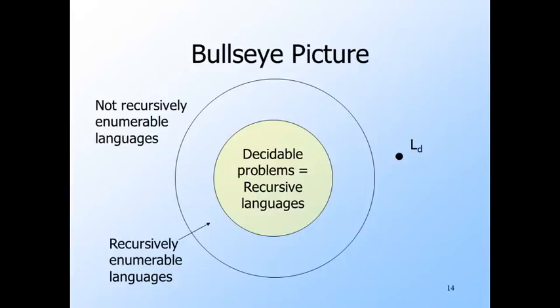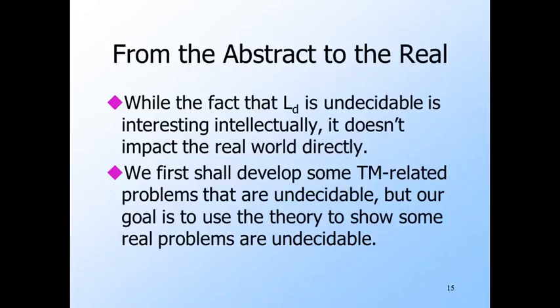So far we have one example of a language, L sub D, that lives in this region. Remember that the undecidable problems are all those in either the second ring, the recursively enumerable but not recursive languages, or in outer space, that is, everything that is not yellow in this diagram. And a big question we need to answer: are there any languages in the second ring, those that are recursively enumerable but not recursive? And remember, the real goal of our plan is to show some real problems that are undecidable. The fact that L sub D is undecidable, and in fact super undecidable because it is not even recursively enumerable, is interesting, but it doesn't by itself tell us anything about the real world.